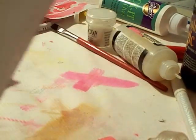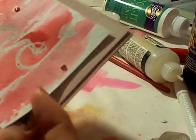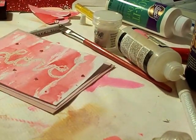Okay, so that's the second layer, and then the first layer would be that cardstock. So this is the second layer, and then this is the third layer. So that's it. I hope you enjoyed this tutorial.